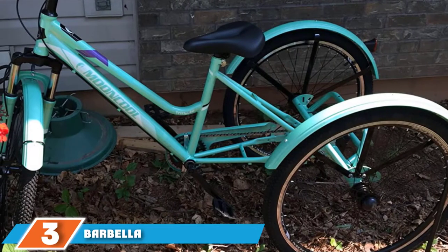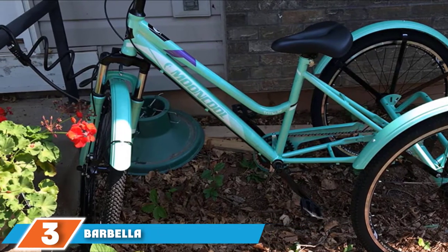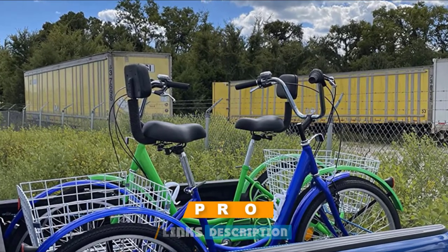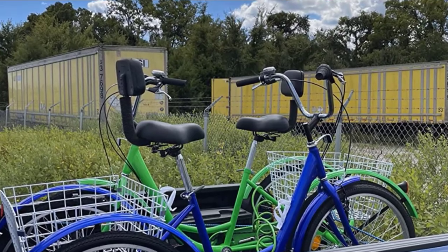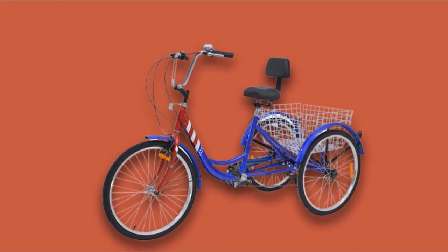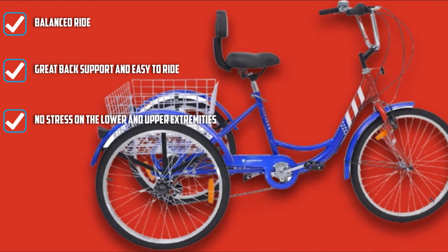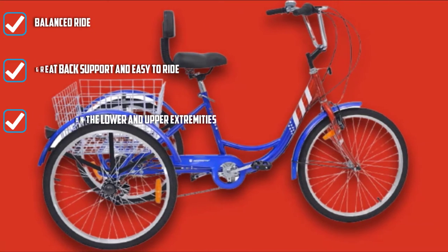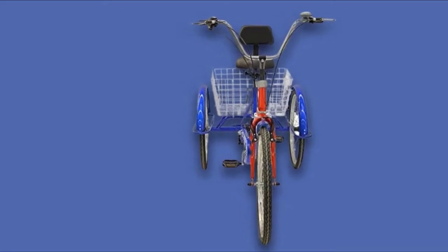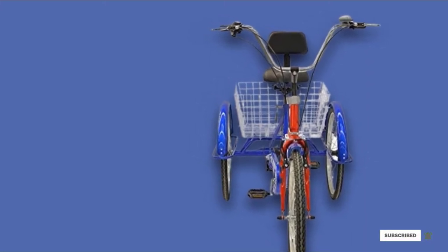The number three position is held by the Barbella 7 Speed Adult Tricycles. The three large wheels are made from quality iron and enhanced rubber compound which can sustainably carry a weight of 331 pounds. It has uniform tread designs that provide a smooth and quiet ride on paved roads, and you can expect great balance on every ride. The seat is padded with foam for sufficient comfort and back support. The modern and sleek design fits any theme, the rim brakes work perfectly, and for a reasonable price, this trike works best for the elderly and all people.